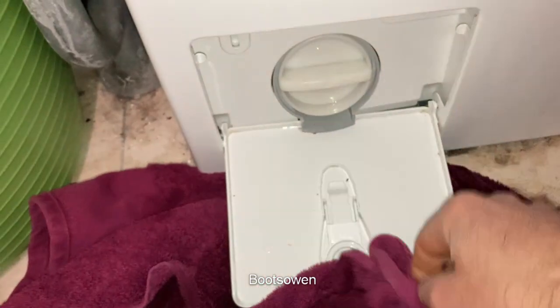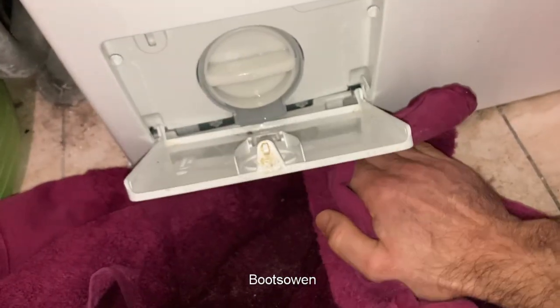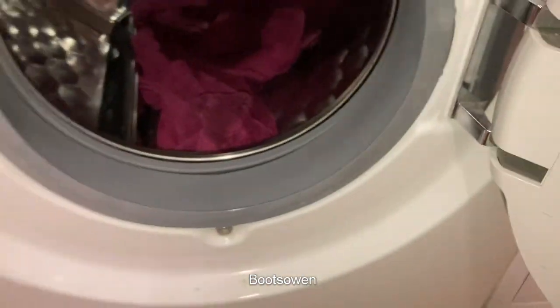Clean that up a little bit. In fact, it'll dry, it's plastic, it'll dry by itself anyways. Just clean off what I can with that in there. And that can go in there, ready for the next wash.